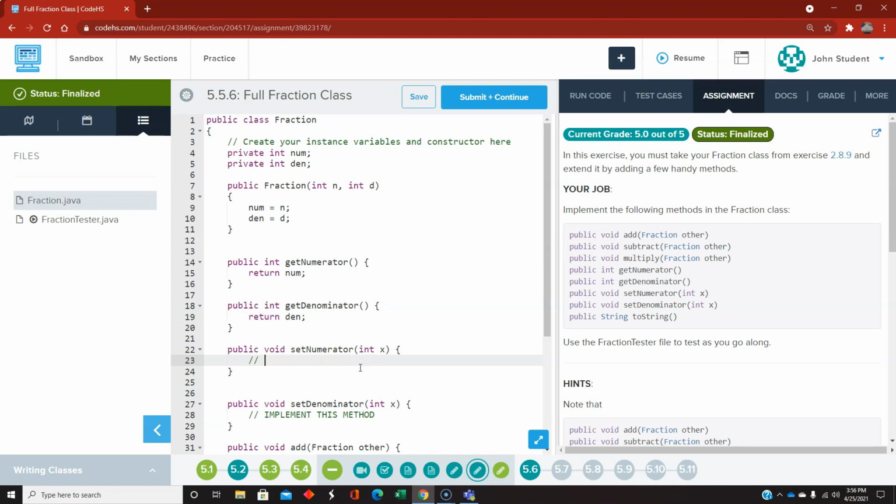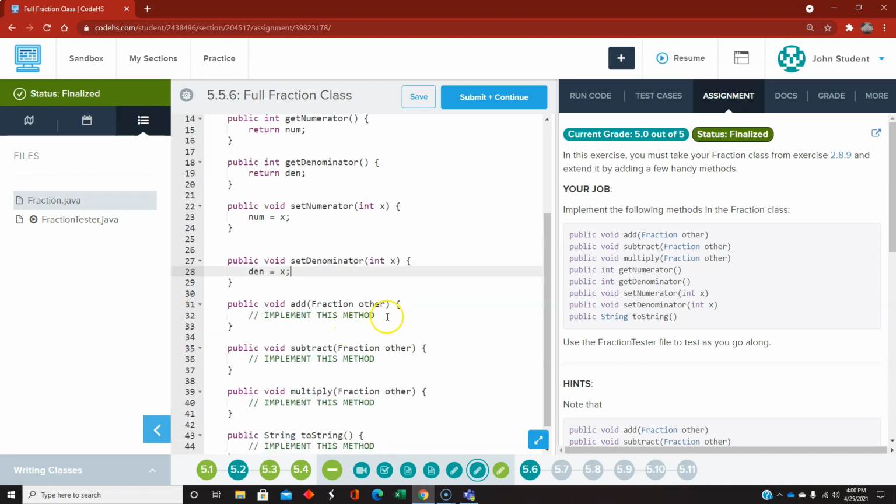Now for setNumerator, all we have to do is say our instance variable equals the parameter they give us. And same thing for setDenominator. Our instance variable equals the parameter that they give us. So that's a very simple implementation.